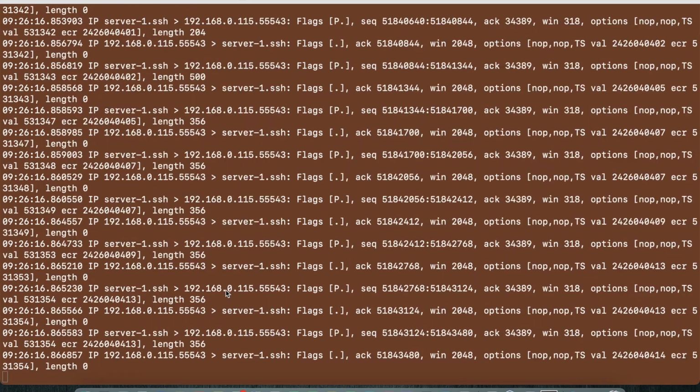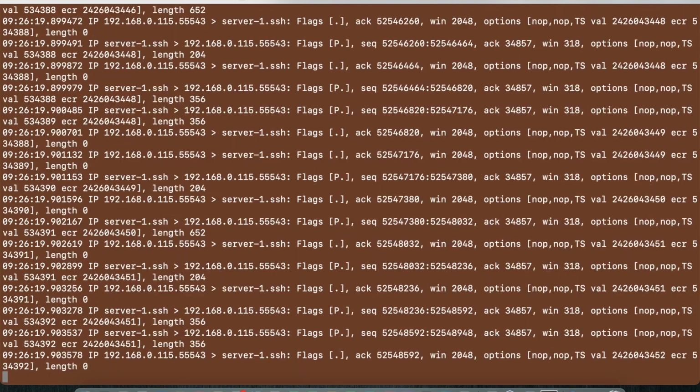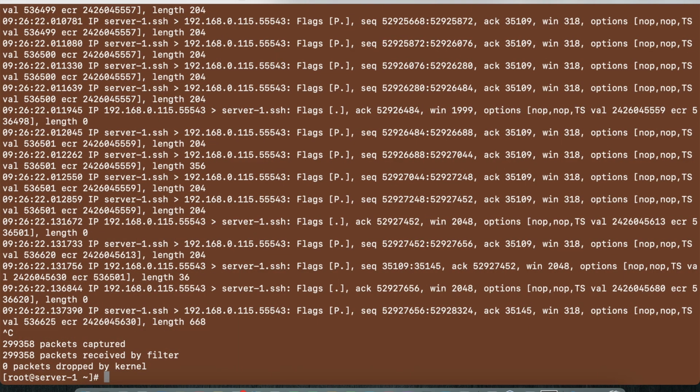So tcpdump is very important to get your hands on, and there is other software as well, Wireshark. One more command which I didn't note here is traceroute. I'll cover that in this video as well, and you will understand it. Traceroute is also a network-related command, and you should really learn that one as well. Basically, as a system administrator, you usually have to deal with a lot of things.